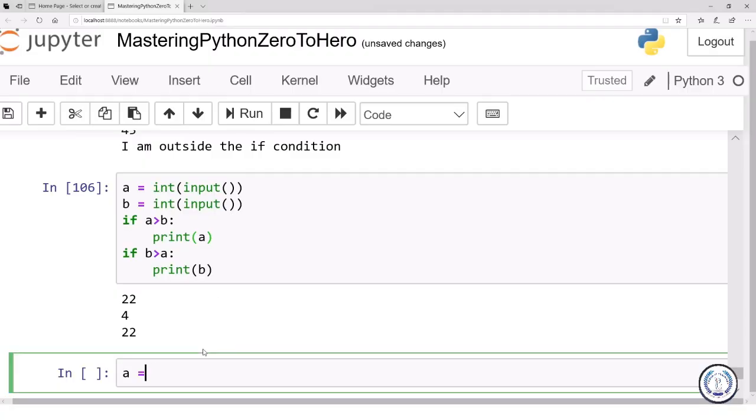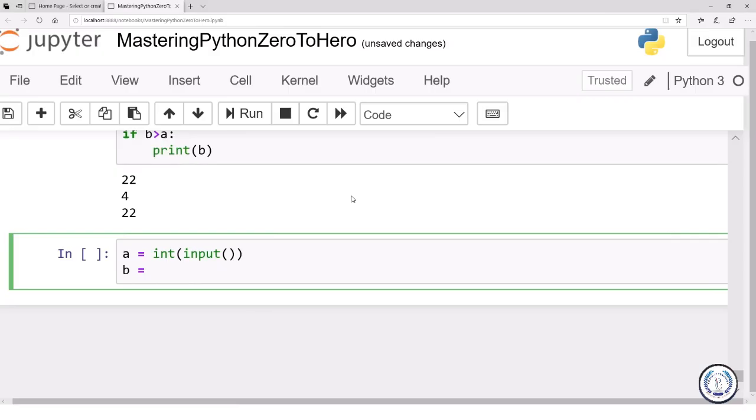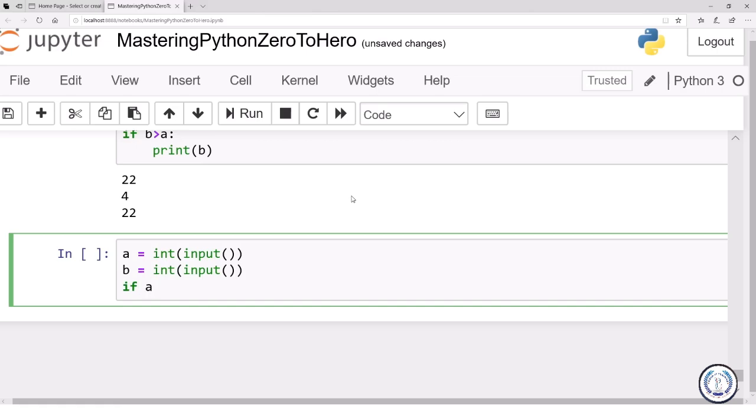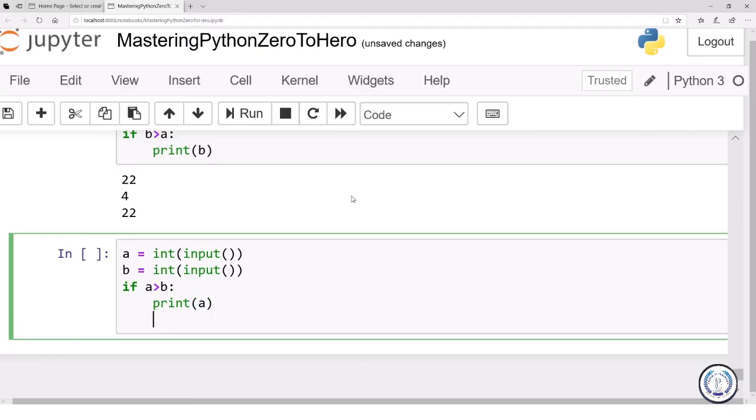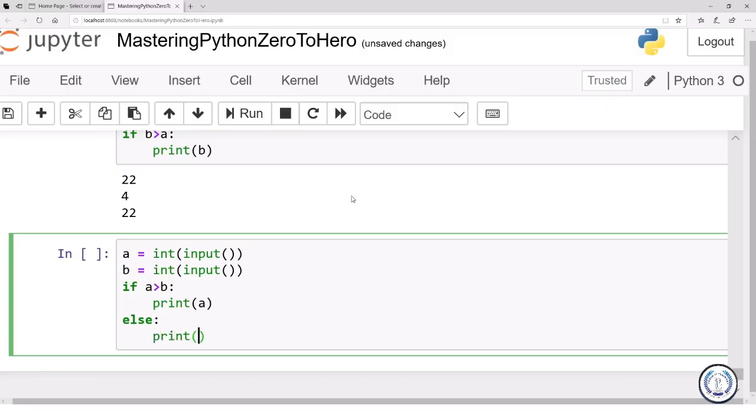So let's say A equals int input, and B is int input, and we say okay, if A is greater than B, then print A, else print B. Now B will be printed even if it is equal to A or if it is greater than A. Either way, B will be printed.